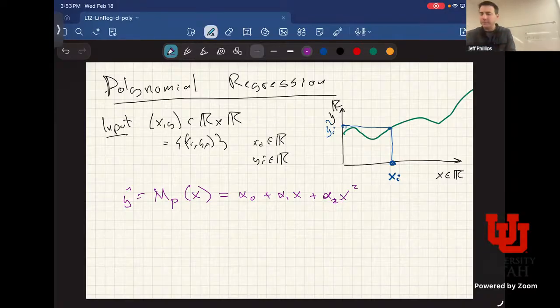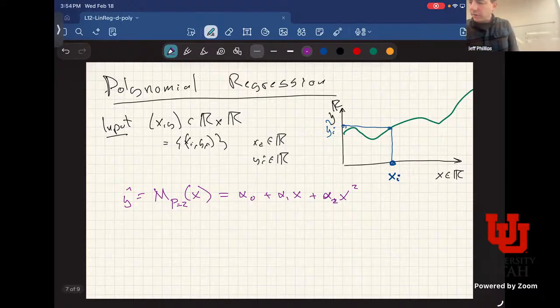So if I set p equals 2, this is what a degree 2 polynomial function of a scalar value x would look like. A degree 2 polynomial has an offset, potentially a linear term, and a quadratic term. Okay, so this is p equals 2.